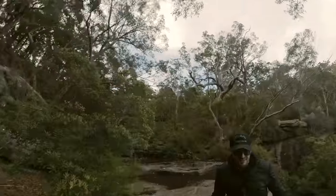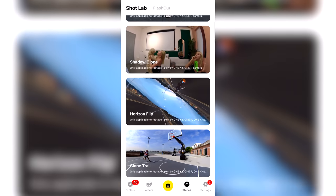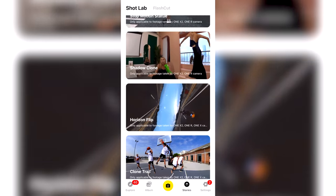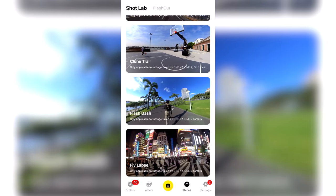It also makes for a great vlogging camera — just hold the invisible selfie stick in front of you and you can look forward, backwards, at yourself, or at whatever you're talking about, all in one go without having to flip the camera around. I haven't even gone into all the features the app allows — you go into the Shot Lab and it shows you all these cool effects you can do with different types of videos, even motorcycle ones. If you don't even have an Insta360 you can just download the app for free and check it out.